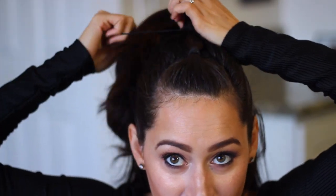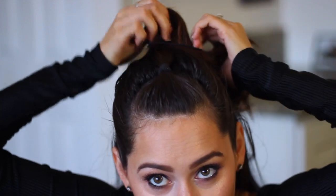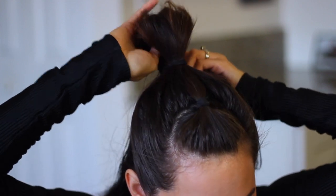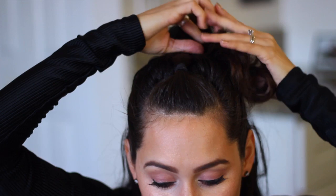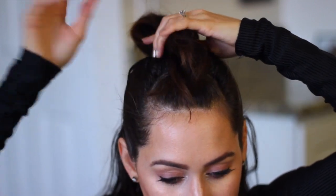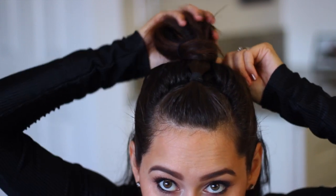It is basically you're tying up a bun like you normally would, but you're not going to finish off the bun. So you're going to leave out the excess hair pieces that are kind of hanging out at the bottom, and you're going to wrap that around the elastic band. I like to wrap them in the same direction. You're going to be doing the same exact bun two more times.